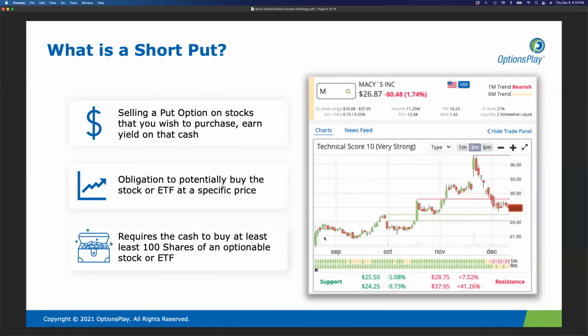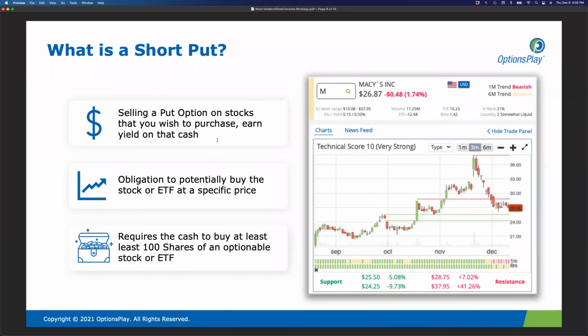I was looking at Macy's simply because it's a retail stock that recently has performed very well, had a bit of a significant pullback here over the last few weeks or so. And maybe you think that this is an entry opportunity to look for some further upside here for Macy's. Now, this is not, again, any form of a recommendation or suggestion that Macy's is a good investment. I'm simply using this as an example as a very strong stock, a stock that's outperforming the overall market that has had some pullback and has the opportunity to look for some further upside.